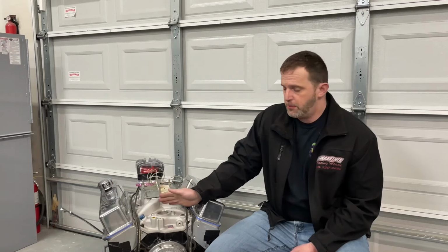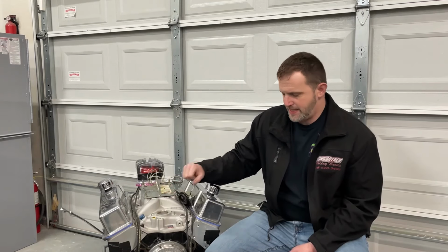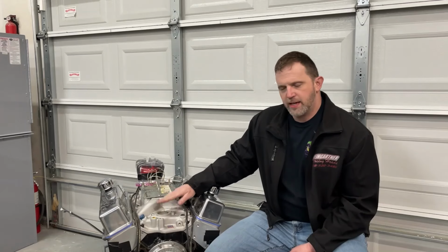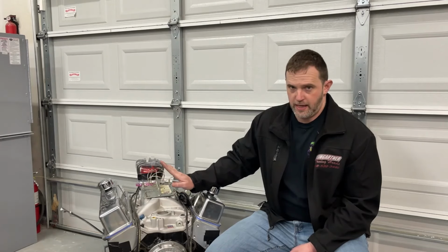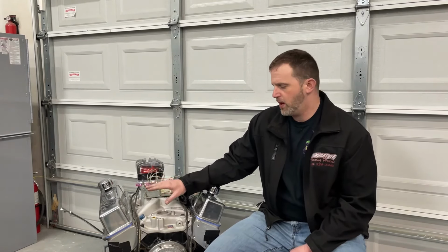Because the one thing I don't really care what power I made, and I've said that before, what I don't want it to do is leak oil, and it didn't, which I was like, yes. Because it seems like sometimes you can get lucky and sometimes you can't. And they leak sometimes. No leaks yet. I'll get to the leak we end up having, which is very small, and you'll understand why in a minute.